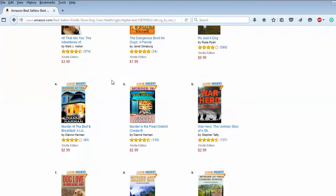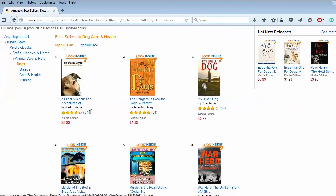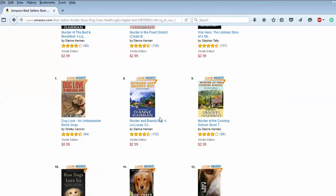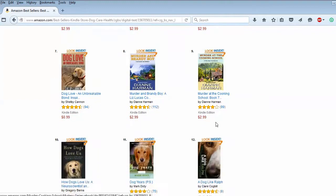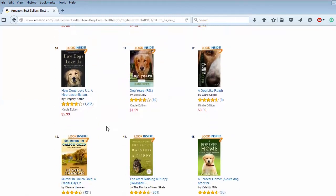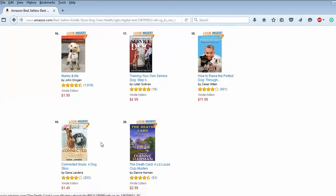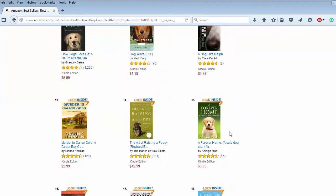All right, so this is dogs. Is it all dogs on the cover? Well, not all of them. Strangely enough, I expected to see pictures of dogs on every single cover. But pay attention to how many books have them. I mean, it makes sense to have a dog on the front cover of a book that's about dogs. After all, that's what it's about, okay? You could still do that.